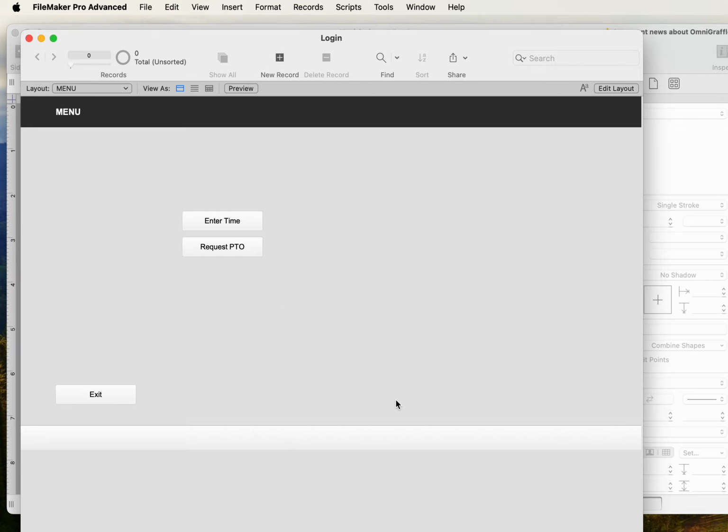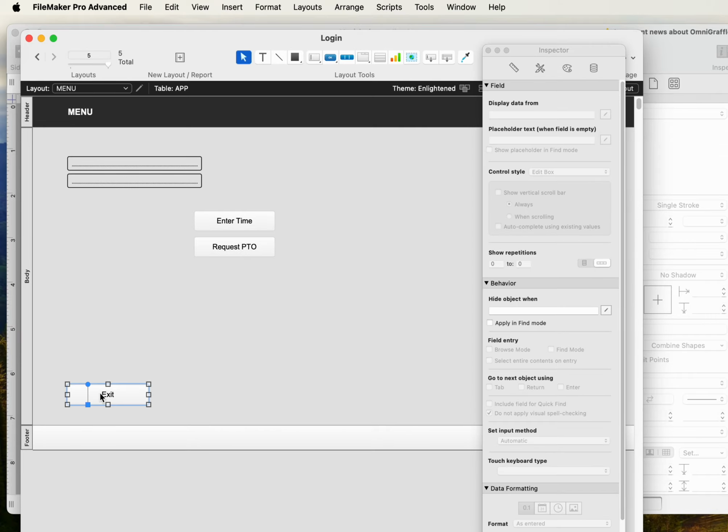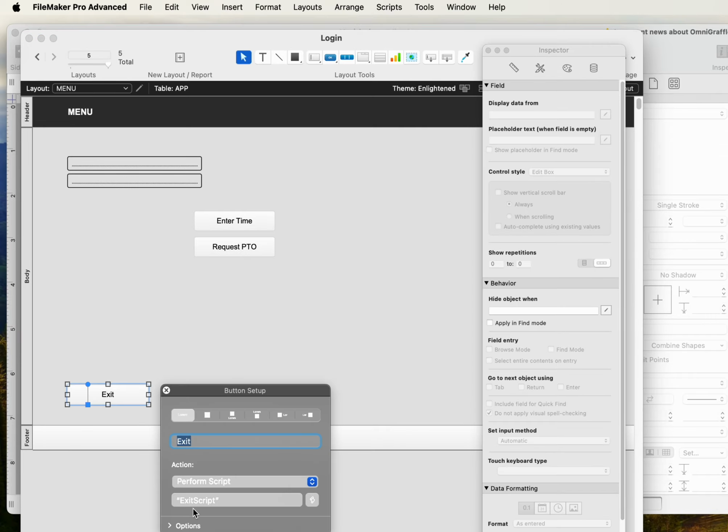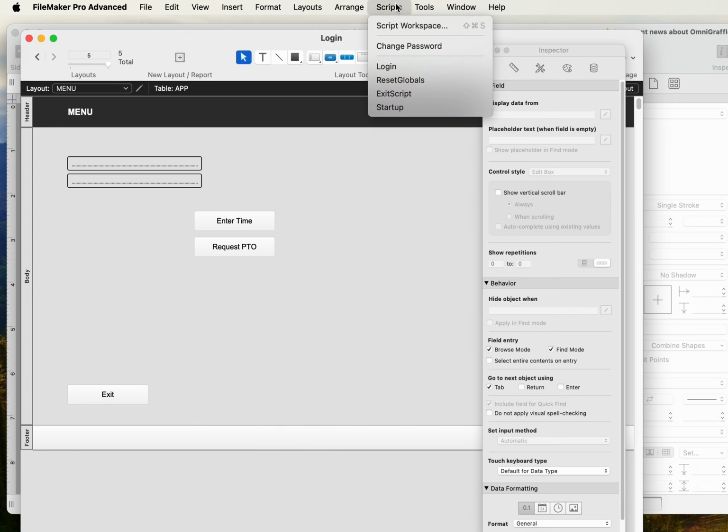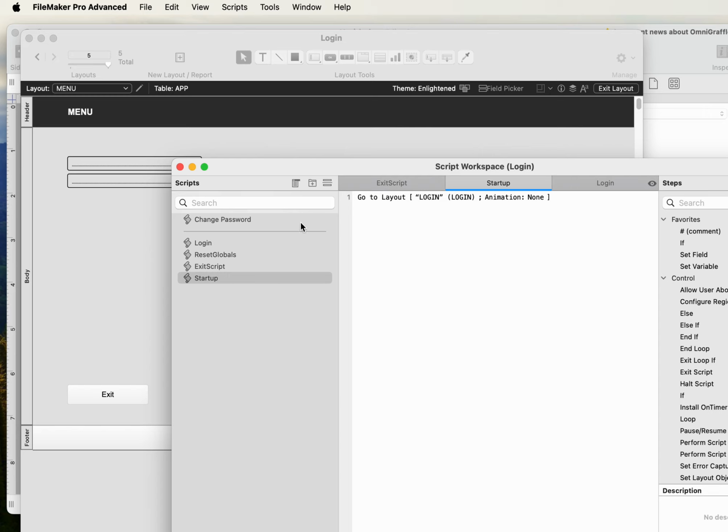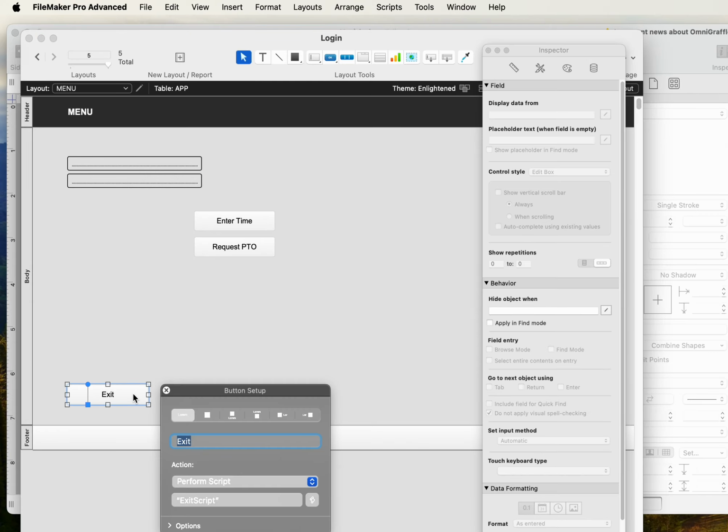So what we've got is this exit button, and the exit performs a script, exit script. Let's take a look at that, because something's not working about it. So the exit script, oh, that's because all it does is show and hide. So what we want is the startup script, so that it will take us back.